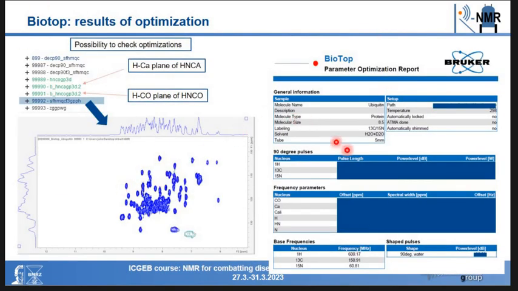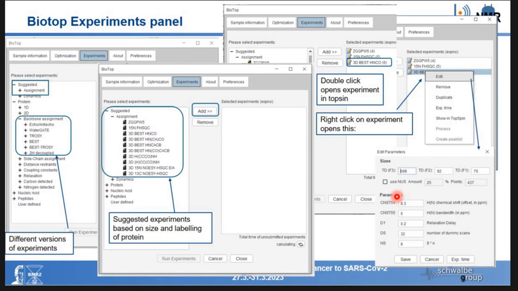You will get results, and within TopSpin, it makes all these directories with the results of the optimization, and then you can look at these results and see, oh, is this really the spectral width that I would have set as well or not? So this is very convenient. You can also have a PDF file where it then tells you all these optimized pulse lengths and what it got out as a result from the optimization.